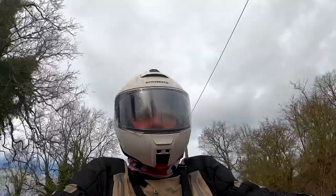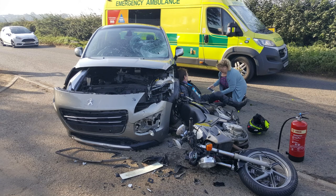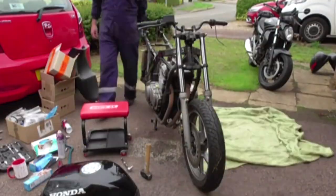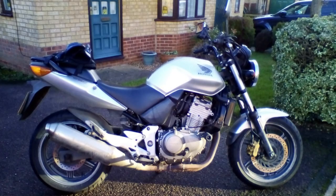There is one thing these bikes will not put up with, and that's a pillock in a Peugeot 3008 turning across in front of you — although I did manage to write the car off as well. The headstock got about a 15-degree offset so the bike was written off. I did buy it back — I had a perfectly good red one in the garage that I'd bought a month before the accident. I stripped and completely rebuilt the bike with as little on it as possible so it still looked like a motorbike, and a really good bunch of friends and colleagues helped me do a 24-hour motorbike push to raise money for the air ambulance, raising just over £2,700.